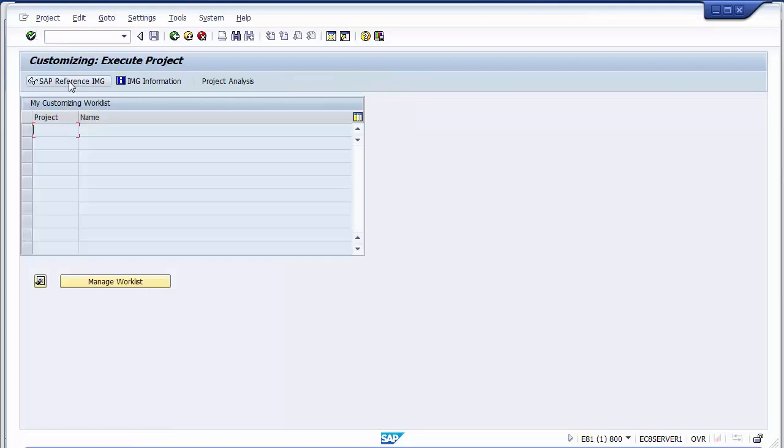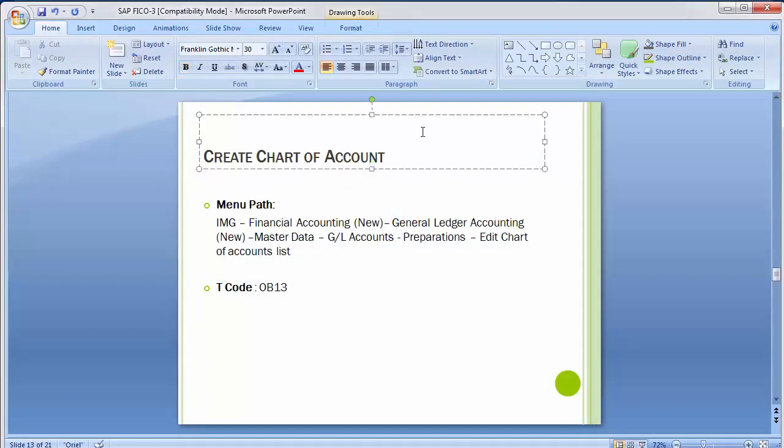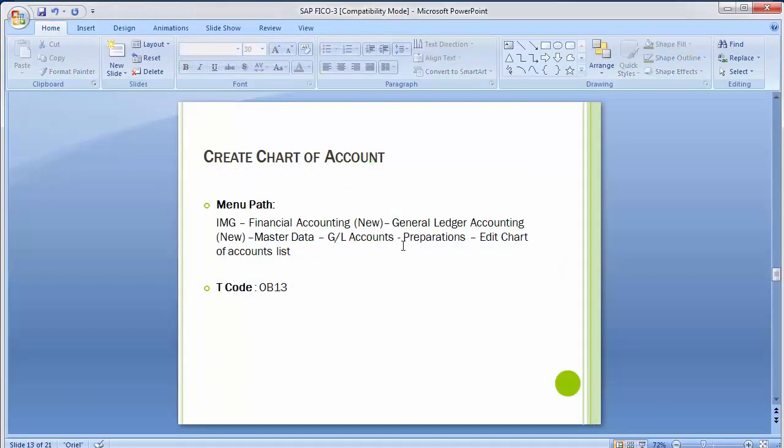Once you enter, you move to the next screen, the SAP Reference IMG, which refers to the implementation guide. As the slide shows, first you have to go to the IMG, then financial accounting new.